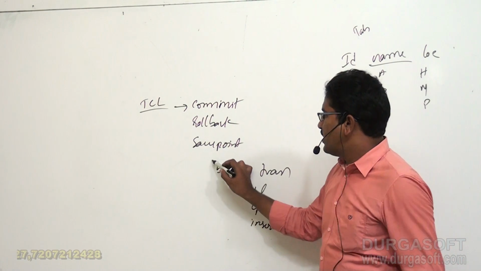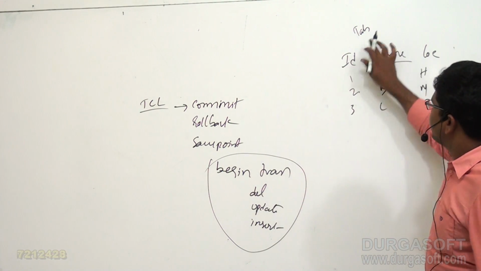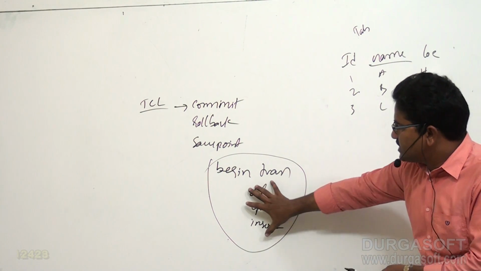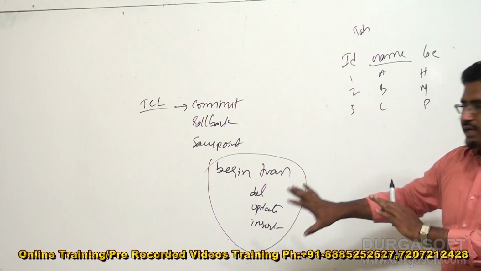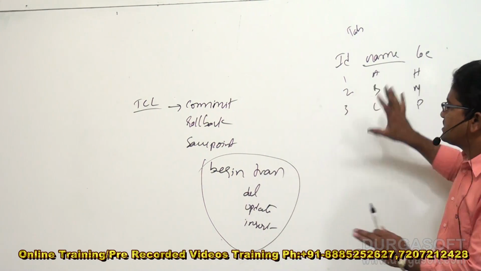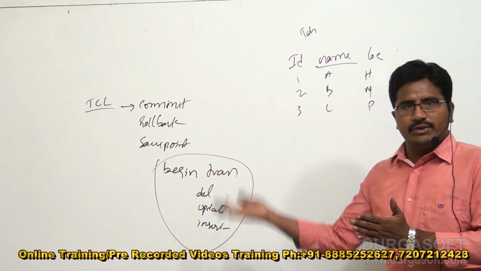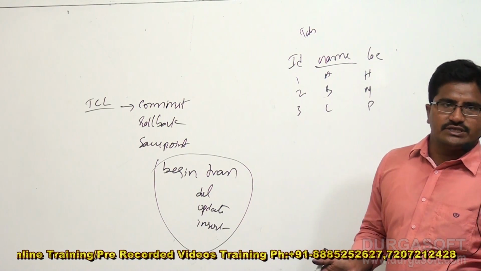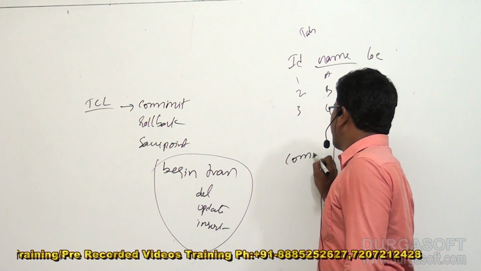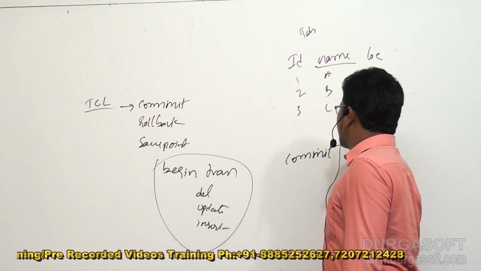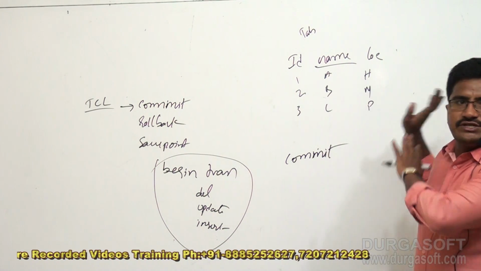What happens now if I run the whole thing at a time on this table? The changes will affect the database temporarily. Now we have a chance to make them permanent or to restore the changes. If I want to make them permanent, then you can use commit. If you use commit, all changes become permanent changes.